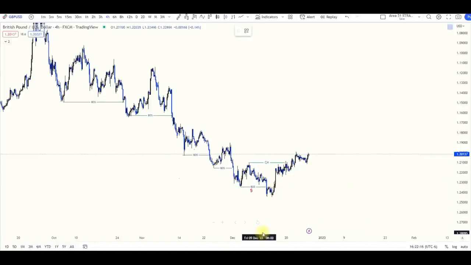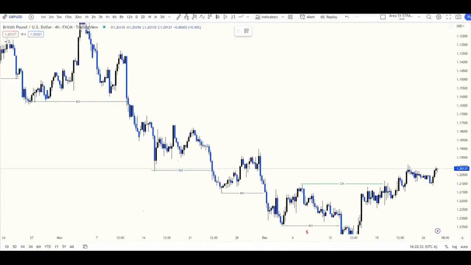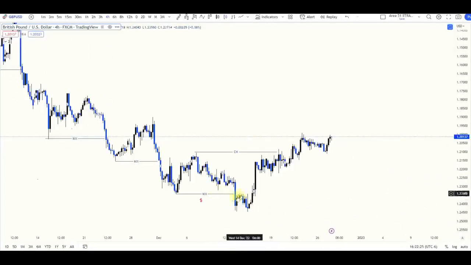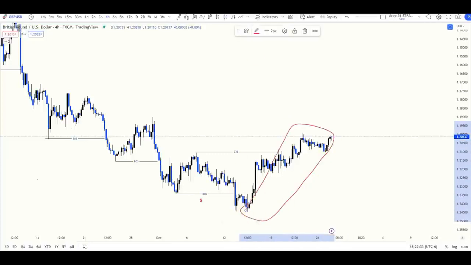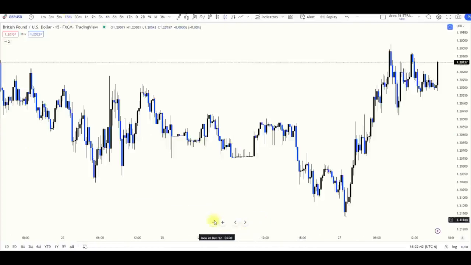So what do we do from here on then? We're just going to go to the lower time frame. We don't have any confirmation yet. We just want to make sure the market is not lying to us like it did over here, breaking this structure, grabbing all the liquidity, and then going back up. So we have to have the confirmation. I see that we have a move to the upside, but we need a confirmation, a higher low on the lower time frame. So now we're going to go to the lower time frame, the 15-minute time frame.